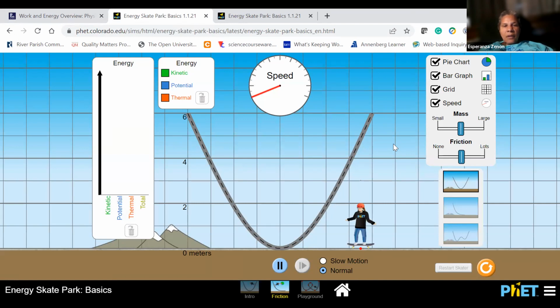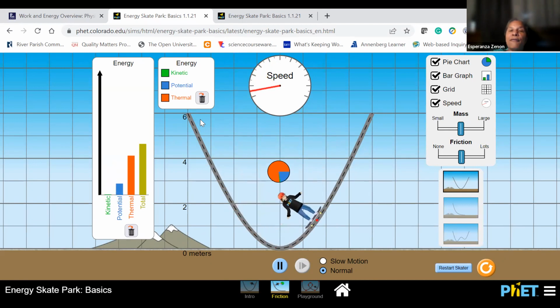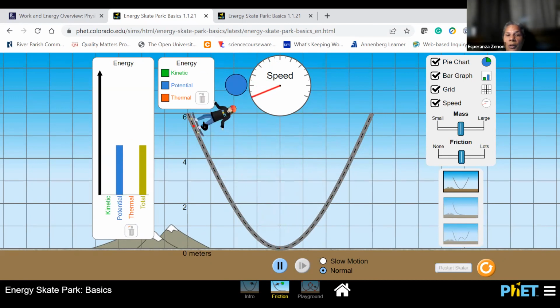Okay. And so when you put the skater here, if you notice, you watch, they don't come back to the same height. So what I always tell students for this one is, it might say 45 seconds, it might say a minute, but it's not going to take that long before the skater comes to a stop. So just collect as many data points as you can. All right, so you put them up here starting at 6, when you let them go, they're not going to come back to 6 because they'll lose energy. So you just pause it as best as you can.